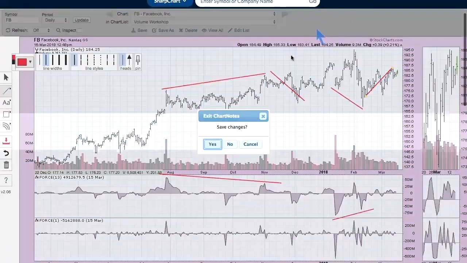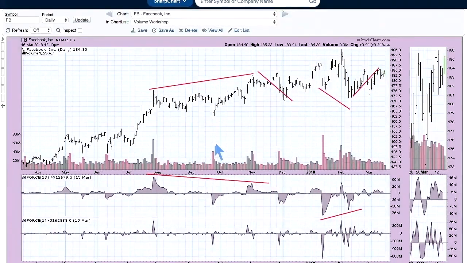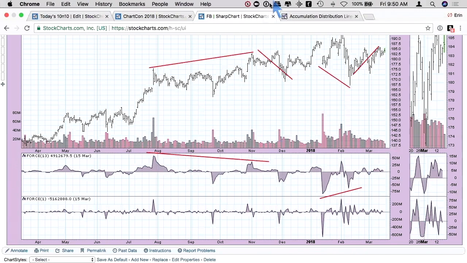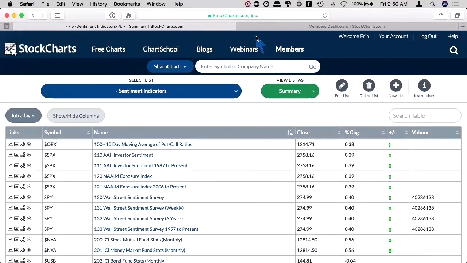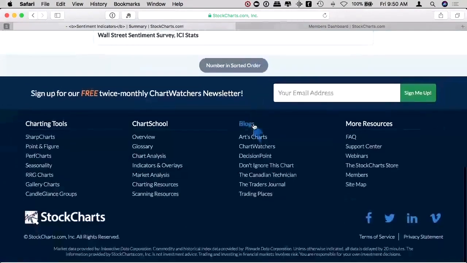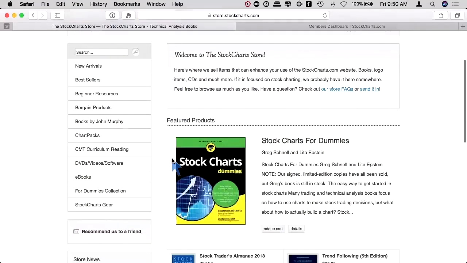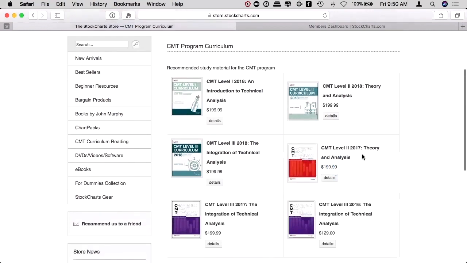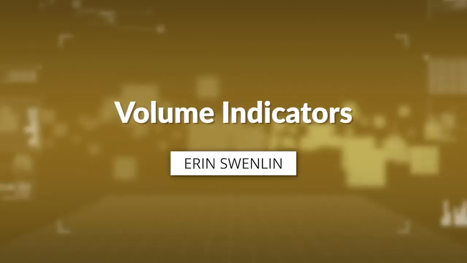So hopefully this was helpful, and I really enjoyed putting it together. It was a great way for me to refresh my memory on this stuff. And like I said, for further reading, I recommend you check out the StockCharts bookstore. Go look for Dr. Elder's book. And if you really want a great, complete look at technical analysis, these are great because they basically take all of the good parts of, say, Charlie Kirkpatrick's book, Dr. Elder's book, Perry Kaufman, Jeremy Du Plessis for Point and Figure. So it combines all of those into one big book. So these are really helpful too. And if you really want to get into it, you can certainly go for a Chartered Market Technician designation.